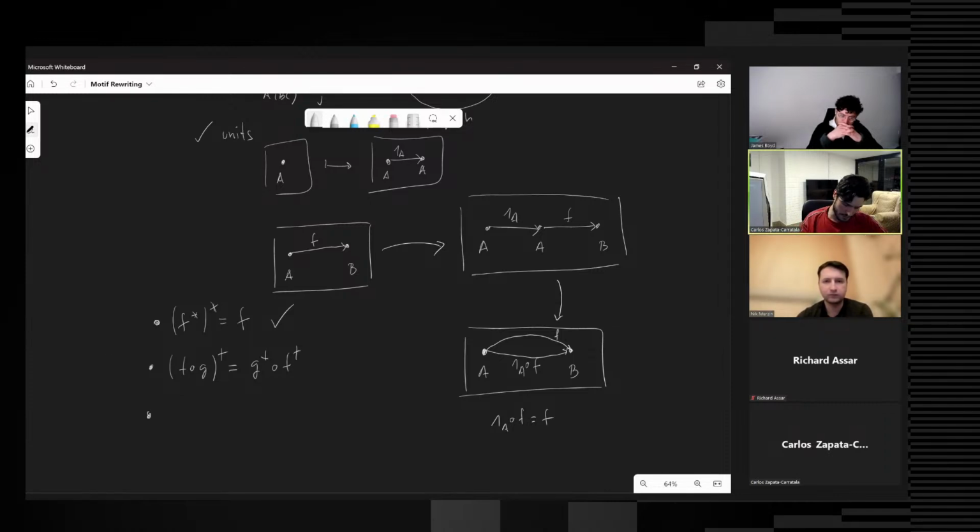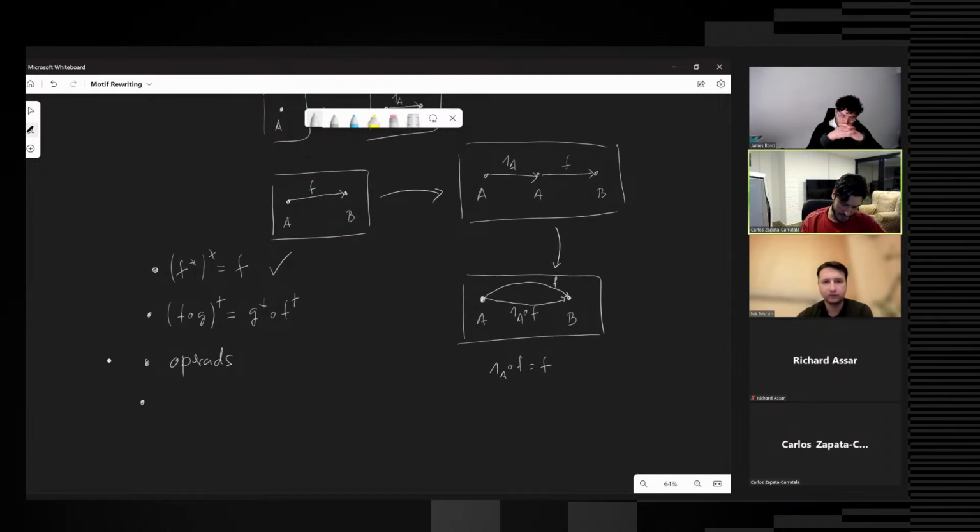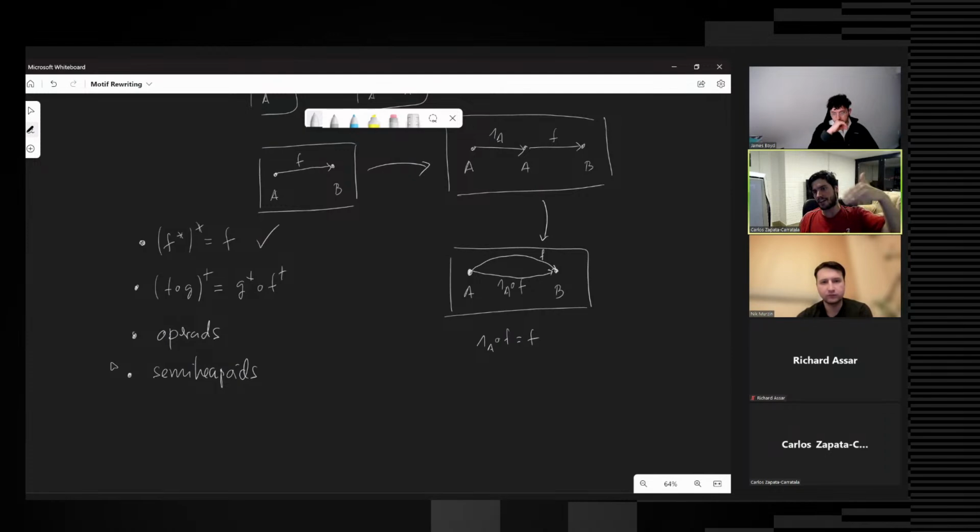By the way, also operads, which are a bit more complicated because these actually involve higher order stuff. So operads and semi-heapoids, because they are not closed. I mean, it's not a big difference. So these two are actually examples that use higher order stuff. So these are two cases in which this approach actually becomes clarifying. This is not just a reformulation or some kind of exercise in rewrite gymnastics, just doing it for fun, but it actually proves useful to spot a pattern that was not readily realized otherwise.